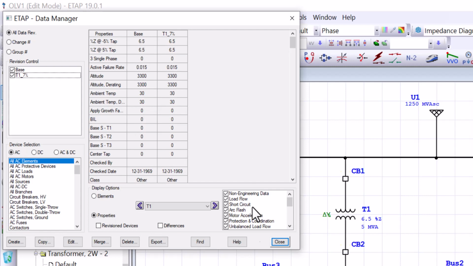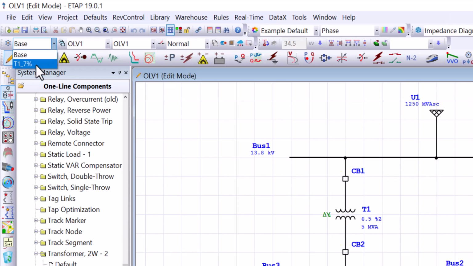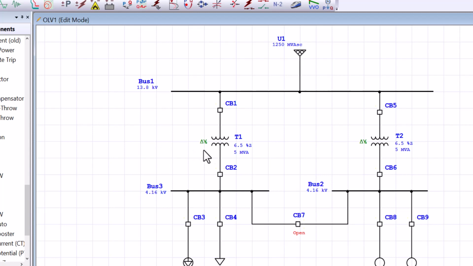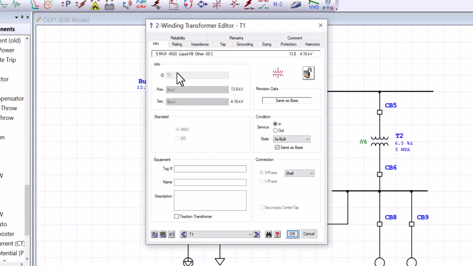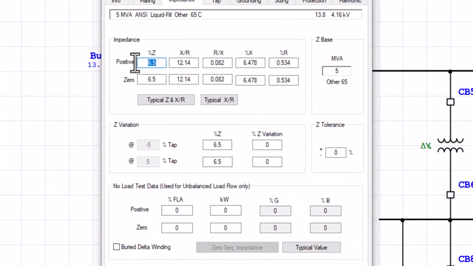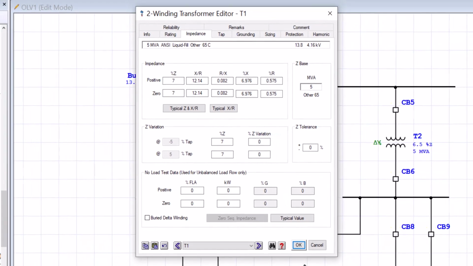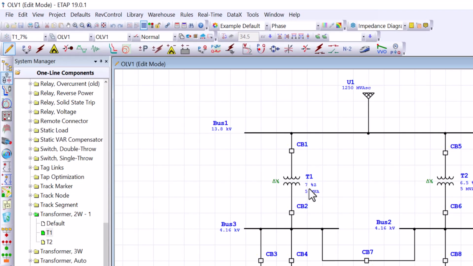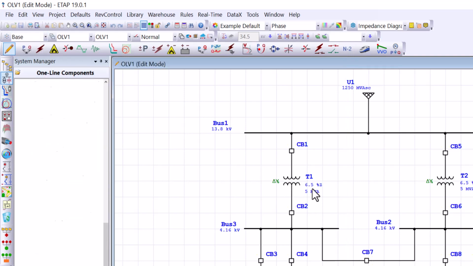in our case here. To make the changes, we've got to close this, and now let's work with the T1 at 7% revision, and from here we can change the impedance of my transformer from 6.5% to 7% for both a positive sequence impedance and a zero sequence impedance. Press OK. Now you can see that T1 at 7%, that's my revision, and then we can see that at base it's at 6.5%.